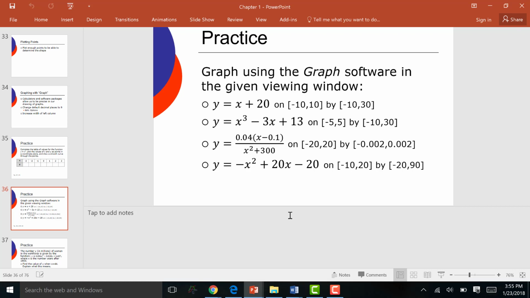Please start those now. Once you're done with one, go to the next one, and so forth and so on until you get done with all 4. It's just to give you an opportunity to practice putting them in Desmos yourself. If you don't make your X-axis and your Y-axis like they have it, you're not going to see the curve like it's supposed to be. Or you're not going to see whatever the graph is supposed to look like.